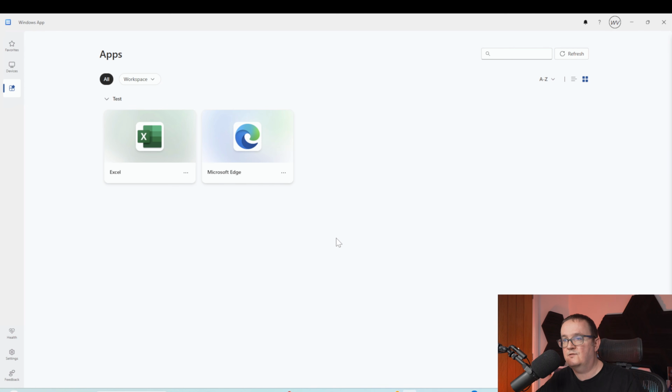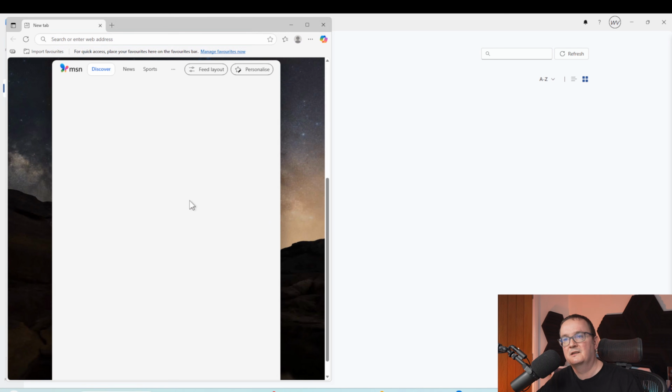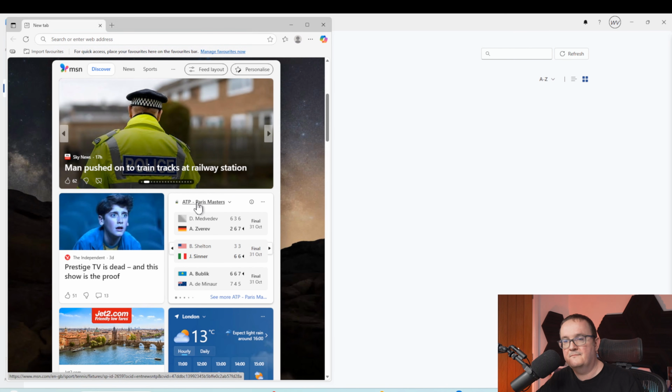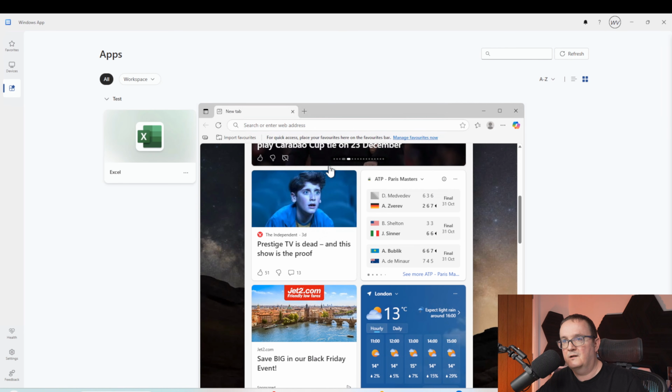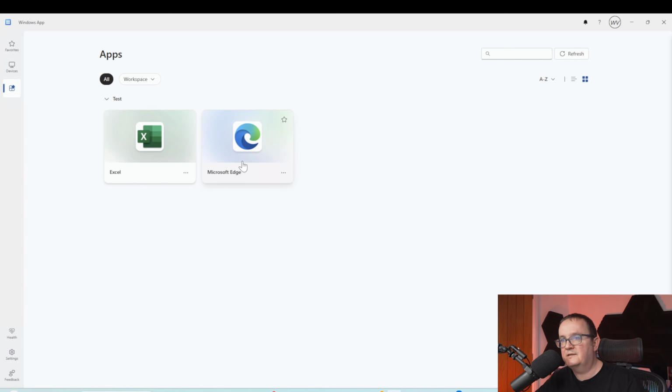So now let's go and try and launch Microsoft Edge and see what that experience is like. You can see that was a lot quicker because that was the initial application that I deployed, but you can see here now it's a lot quicker to launch that, and every application I'll launch beyond that will be quicker as well. Okay, using remote apps has always been less resources, so it's the same scenario here with cloud apps. In theory, you could use lower SKUs because you're not using as much resources because you're only actually launching the application. Obviously, the VM's still running, but it'll be less usage if you're just using the remote app. So yeah, that's Windows 365 cloud apps in action.